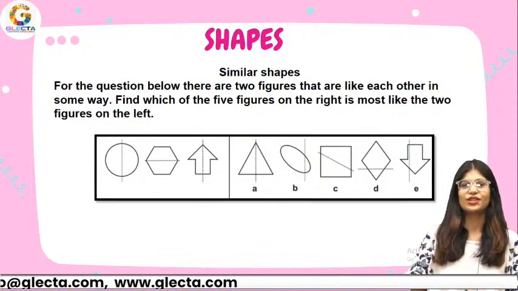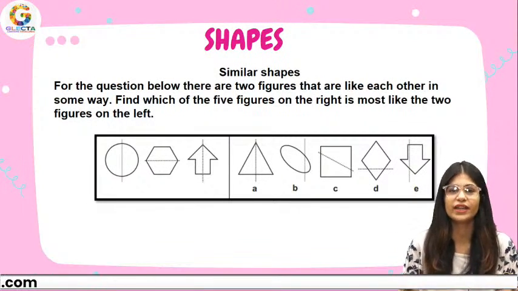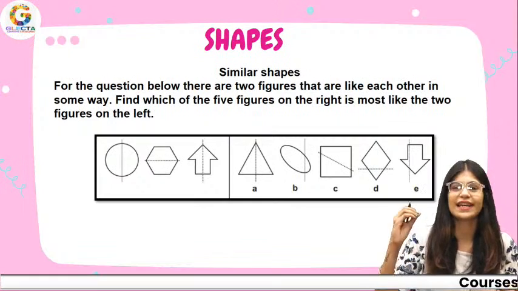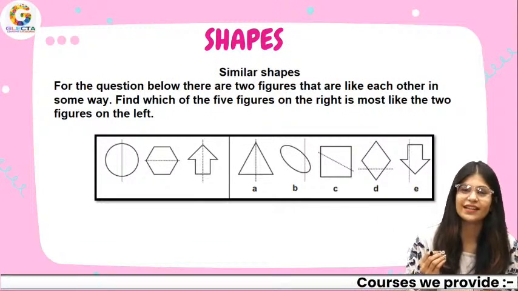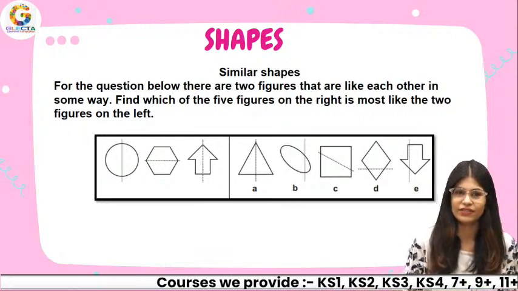Let's see the symmetry for similar shapes. Now this question is the easiest one out of it, but it has been asked in the previous year questions, which is, you see the line of symmetry on the left hand side figures.